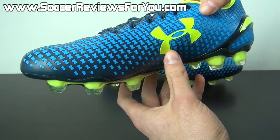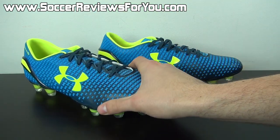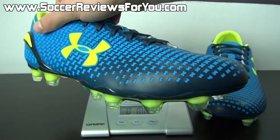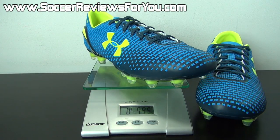Leave your opinions on the shoe down below in the comments — I'd be curious to hear what you guys think. Moving on to a quick weigh-in: the Clutch Fit Force certainly isn't the lightest shoe out there, but it isn't heavy either. This is a brand new pair in a size 9.5 US, and they weigh in at eight ounces exactly. So it's a shoe that's going to feel lightweight both in hand and on feet, while still maintaining a solid construction and feeling very well made. Under Armour already has their Blur line as their speed boot line, so the main goal of the Clutch Fit wasn't to be as light as possible. If you're looking for something moderately lightweight with the features Clutch Fit has to offer, this shoe certainly isn't going to weigh you down.